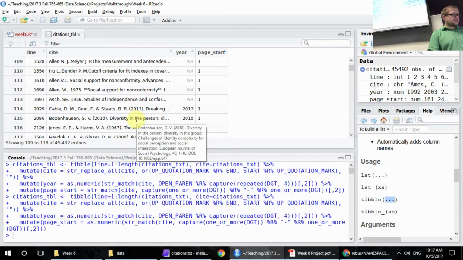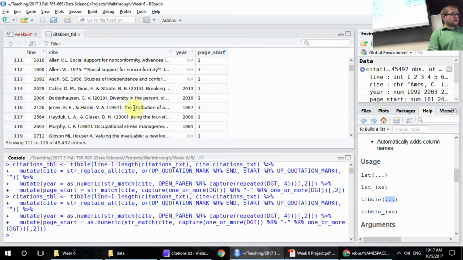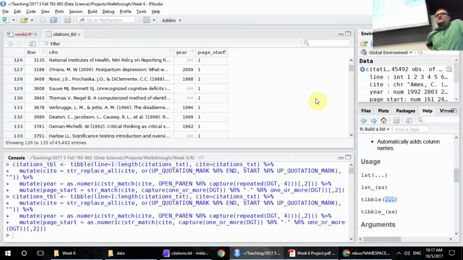One approach that you could have taken while developing these is to create a small tibble of like 5 citations that you know are formatted correctly, and then test on that rather than trying to chase all these down. If you wanted to capture single-page articles, you would probably want to capture number, optional dash number, period, optional DOI information, end.